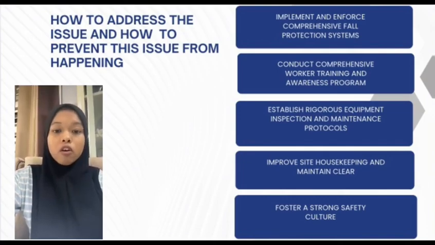In conclusion, fall hazards are one of the most dangerous risks on construction sites, but they can be minimized with proper fall protection through training, regular equipment inspection, and effective housekeeping. By making safety a priority, construction companies can reduce the risk of falls, protect workers, and create a safer work environment.